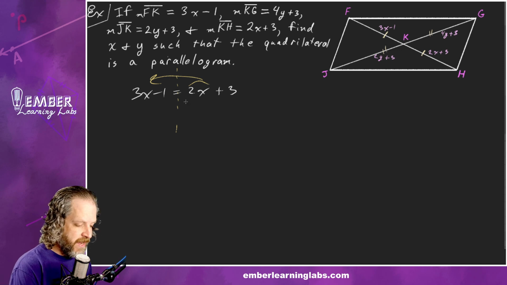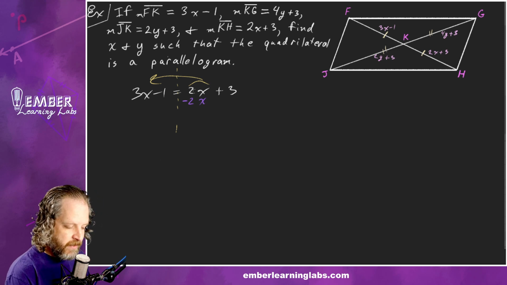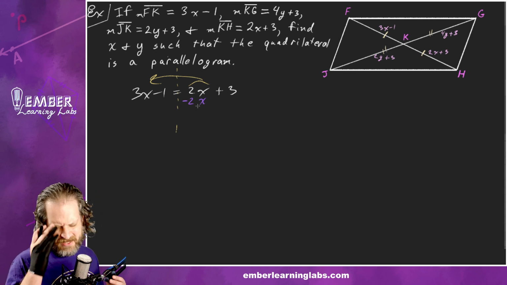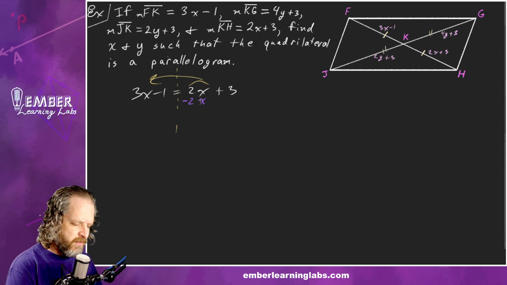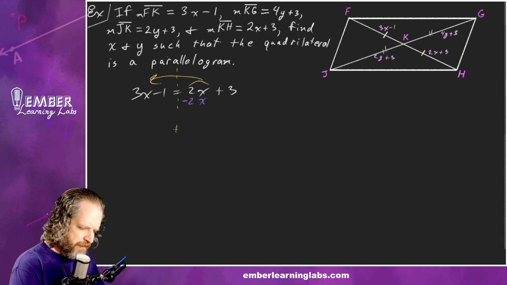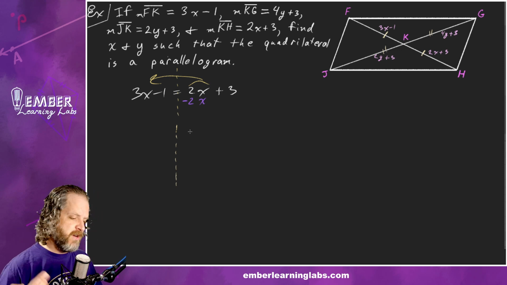So since this one is 2x, to get rid of it, we want to subtract because it's positive 2x. So minus 2x, and then we've got to do both sides. And we're talking about sides. I've seen this in my Algebra 1 class, I've seen this in the geometry class as well. So when we're talking about sides, we're talking about the equals, right? So a great idea is to do exactly what I just did and do a dotted line through the equals.